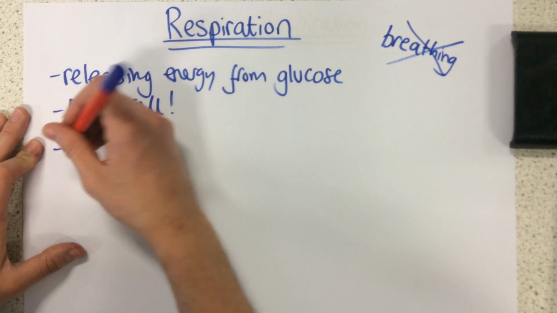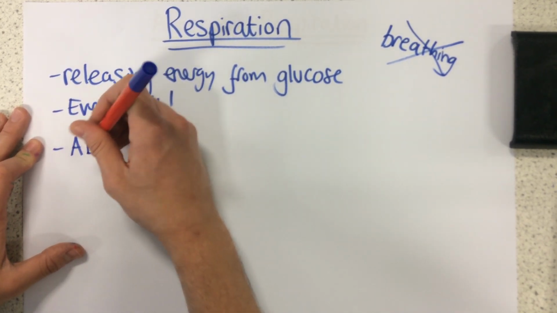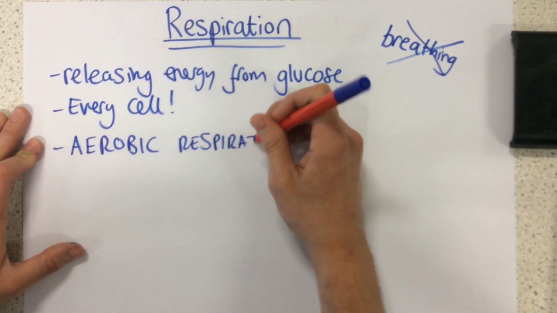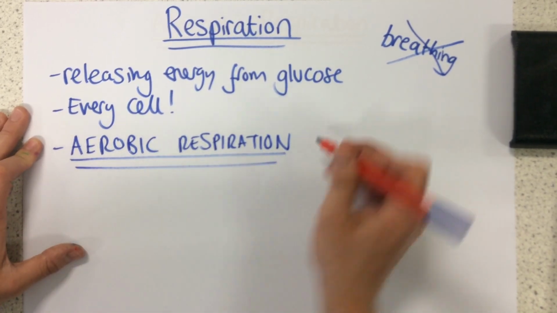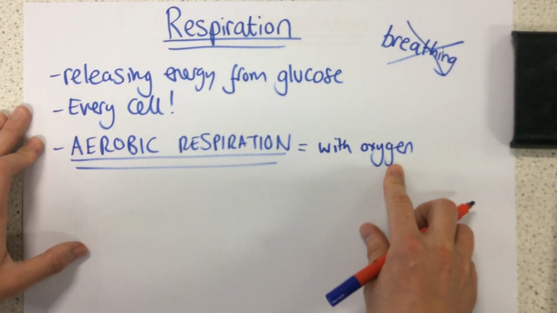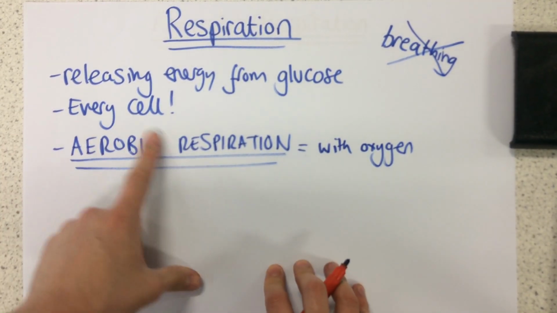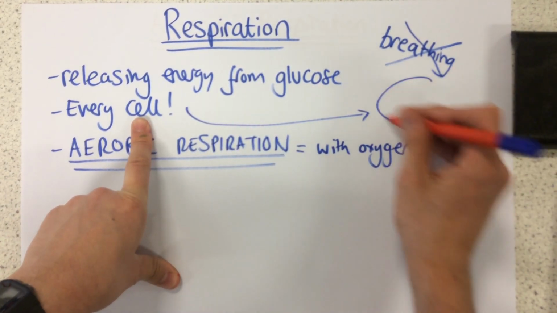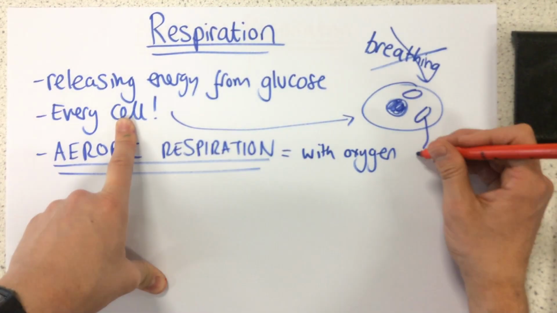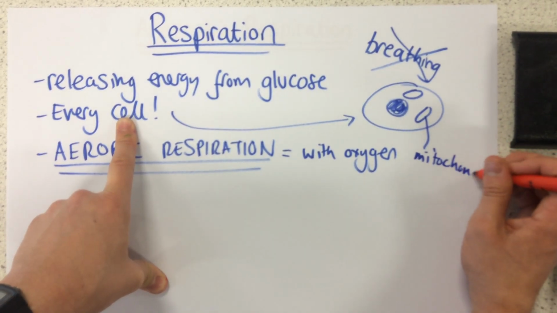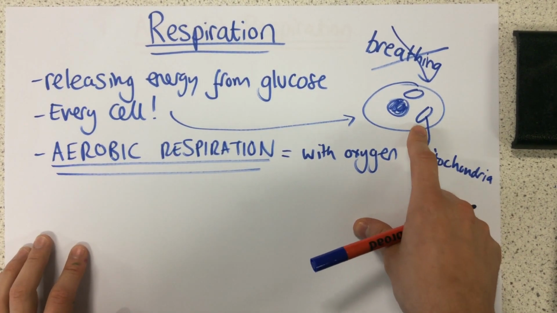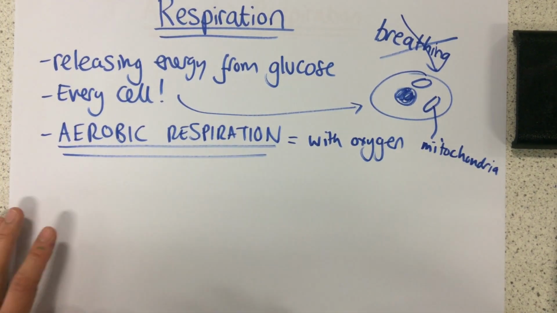So, first of all, we're going to have a look at this thing called aerobic respiration. So what aerobic respiration is, when we see aerobic, it just means with oxygen. Now this one is much more efficient than the other one we're going to look at in a minute. Now in aerobic respiration, it occurs in the part of the cells called the mitochondria. So this is the site of aerobic respiration. So remember, it's a cellular process. It's happening in every cell, not the lungs. Not just the lungs, even.